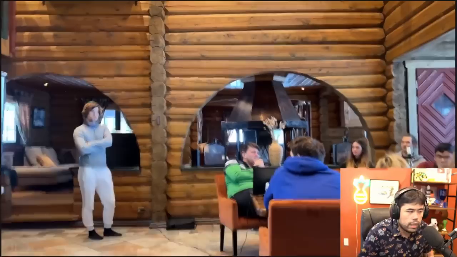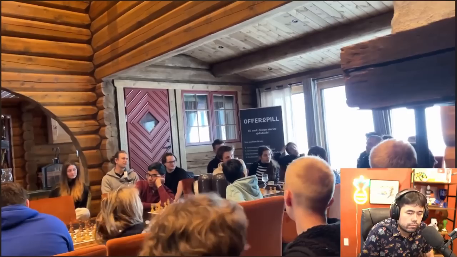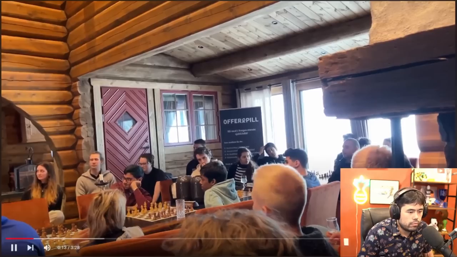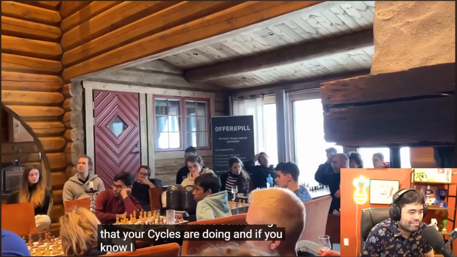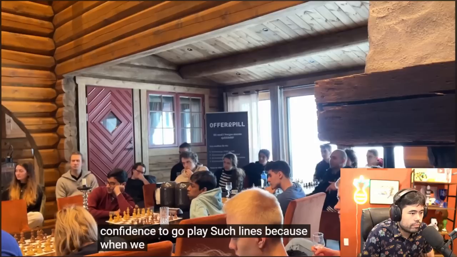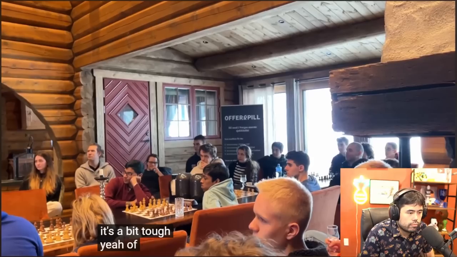Okay. Yes, please. So, I mean, we can see that sometimes you play some openings that are, let me say, kind of borderline with black. And what I would like to know is, if you are aware of the engine evaluation, and if it is something that your seconds are doing, and where you are getting the confidence to play such lines. For example, this French you played in the World Championship, this knight c6. When you start to check with the engine, it's a bit tough. Confidence of players, of course.